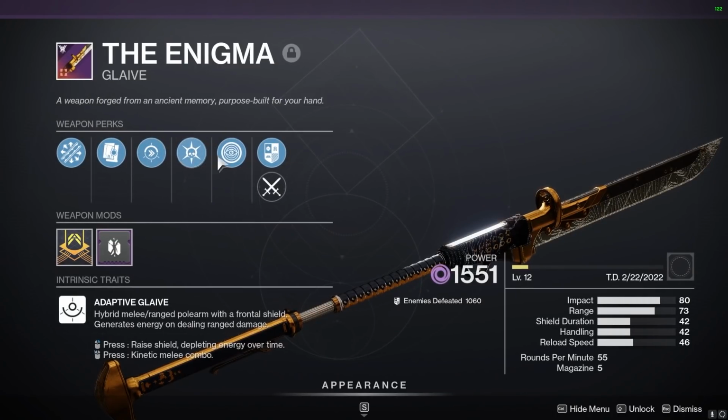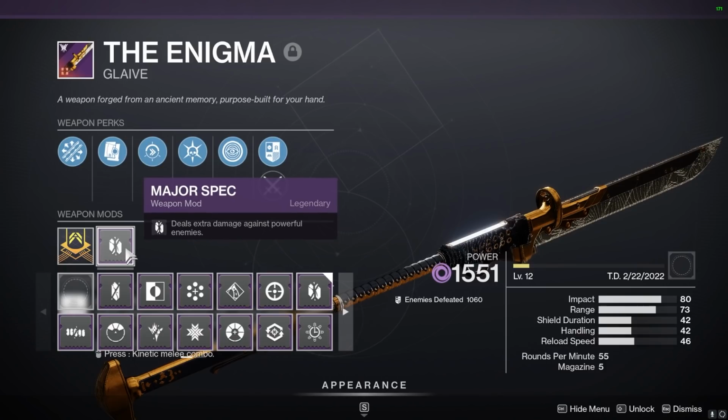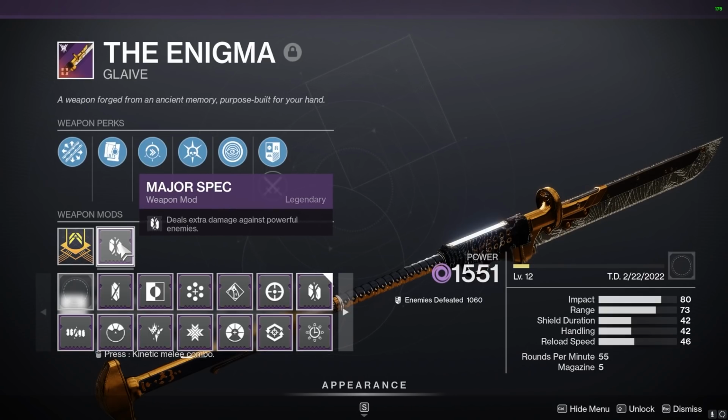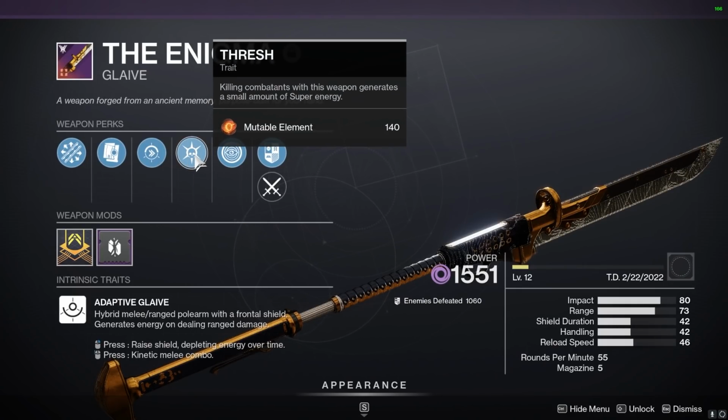The roll that you have on it actually doesn't matter all that much for this build, and there's probably some ways you can optimize it. What I would say though is you probably want to go with major spec to cut down the yellow bars a little bit faster. I don't find that you need minor spec for the red bars too often. Maybe in very high content you might want to go with minor spec, but for the most part I found that major spec is the more helpful mod here. And for the traits, I've been going with Thresh to get my super back even faster, but really you can use whatever you like best here.